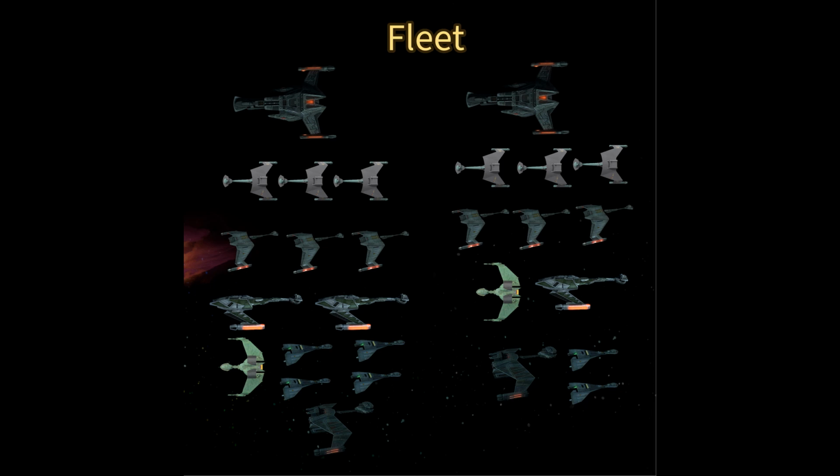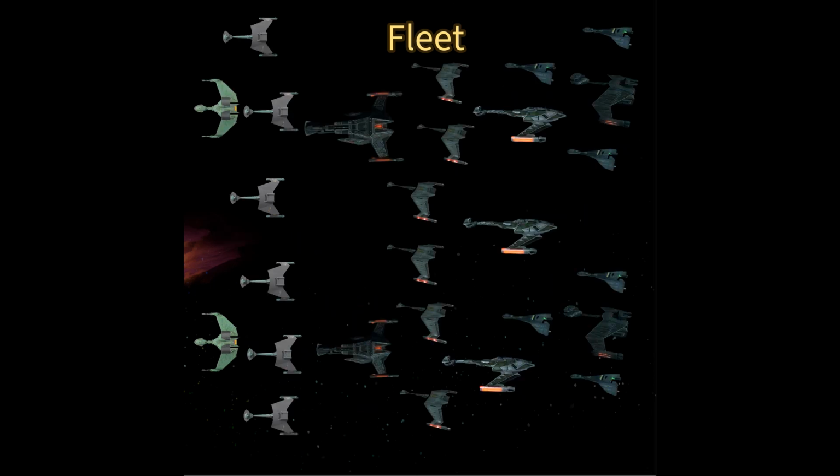And that fleet is going to have 2 scout ships in front of it, as you see, and those scout ships will figure out what is out there, using their cloaking devices. Once they come in, there will be those 2 squads of cruisers, which will be your D7s. Behind the D7s are those battleships. Between the battleships is going to be the next layer, which is going to be the destroyers. So the D4s are going to be in the role of the destroyers, and they're guarding the assault ships, your supply ships, the T3s.